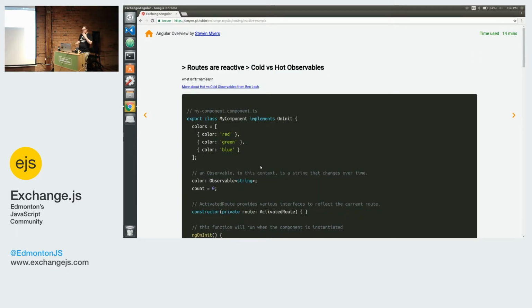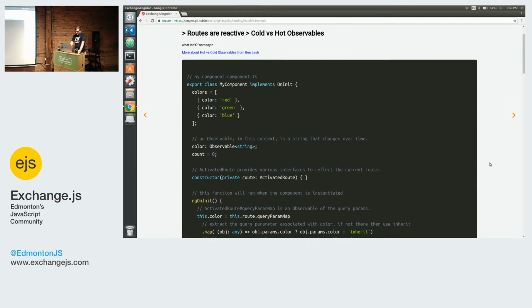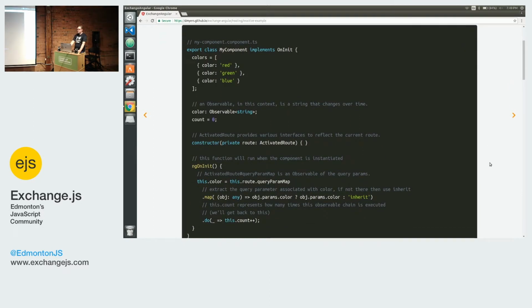Okay. Now we'll talk about the routers, right? Again, this is going to be something on observables, right? Because Angular has lots of observables, so if you're going to talk about Angular, you can't really talk about it without having observables, right? So we'll have a little example. This time I'm going to try and talk about the code first instead of the demo.